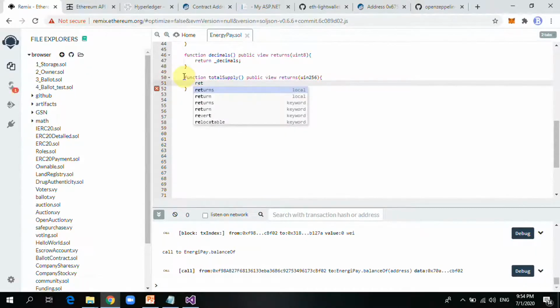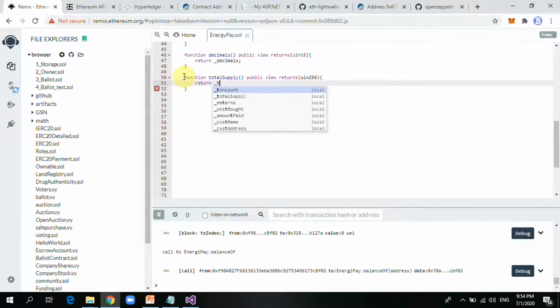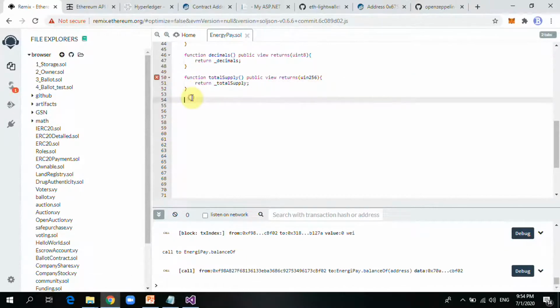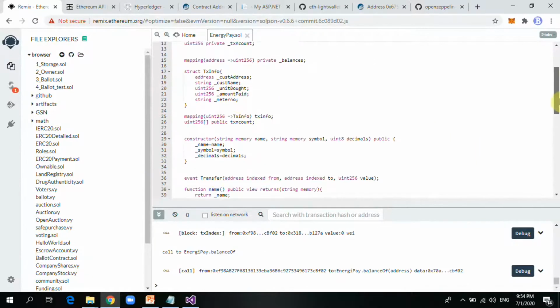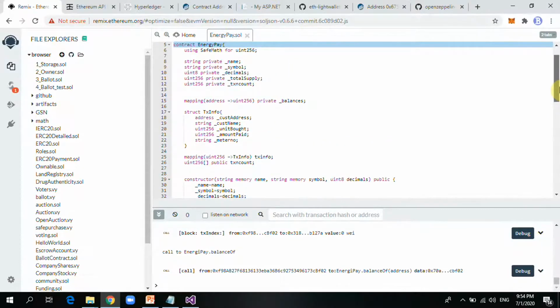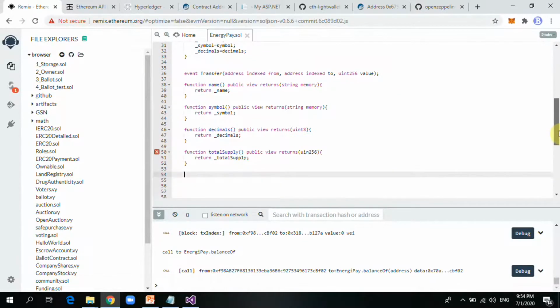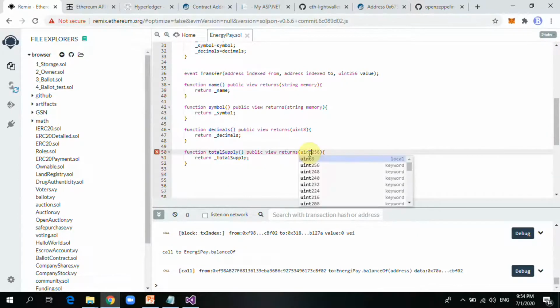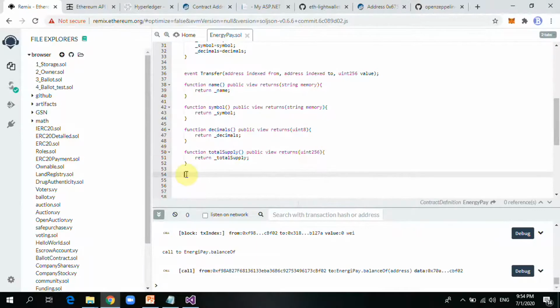So this should return total supply. Okay, identifier not found or not unique. Did I declare total supply somewhere? Okay, you integer like this.